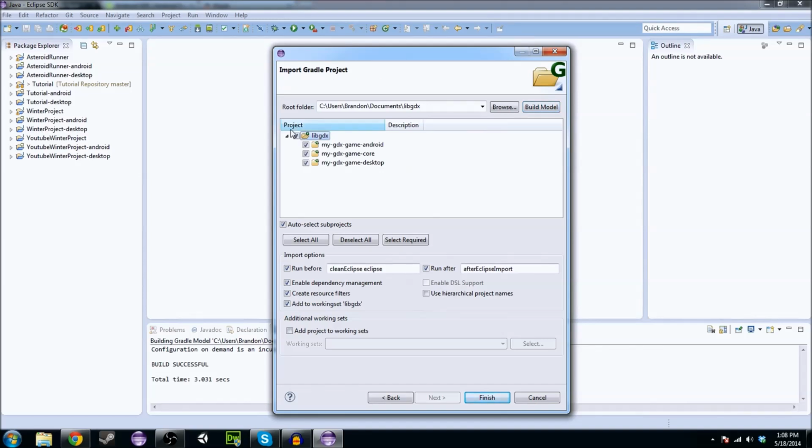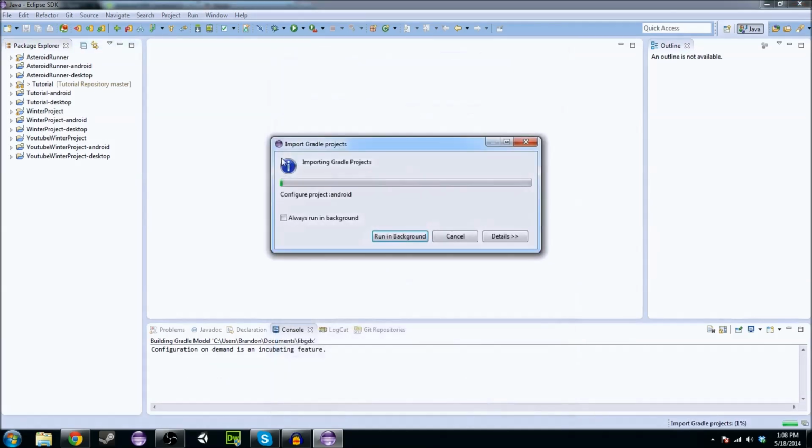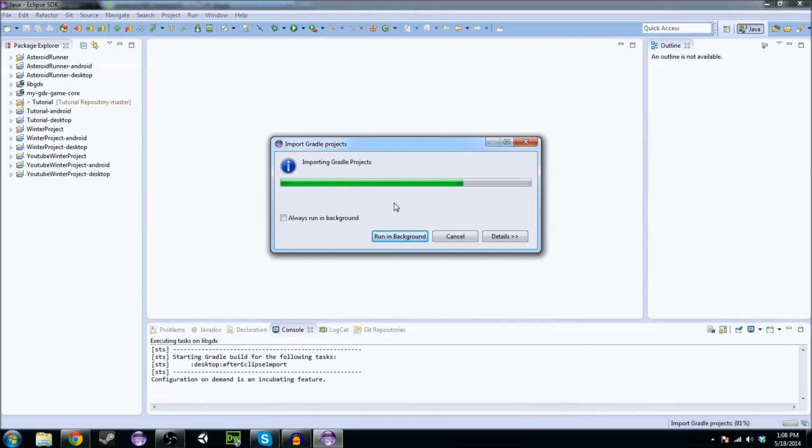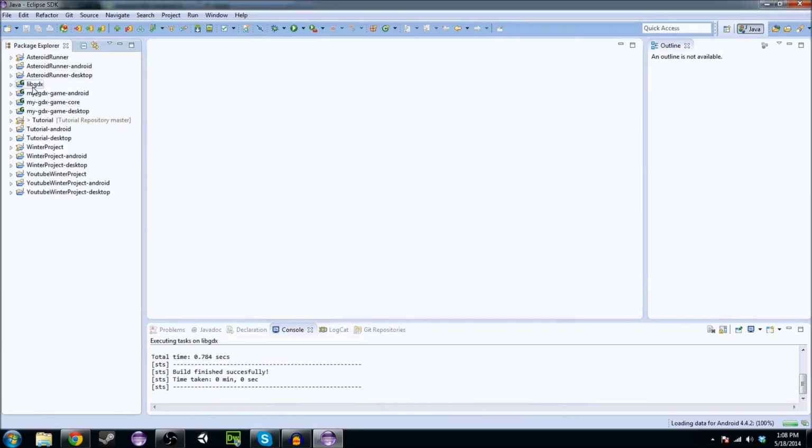And it should do a bunch of magical stuff that I honestly don't know all that goes into it, but ultimately you get this libgdx folder, which is our folder, and you get the 3 projects. You have the Android, the Core, and the desktop. So if you finish, Eclipse should put that into your projects, and it should populate them right here. So you see that it has a beautiful little G right next to it. And it's a little weird with the architecture and stuff, but don't worry about this libgdx project or folder, whatever you want to call it.